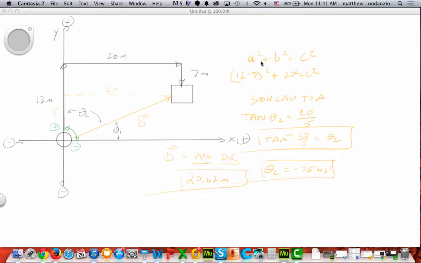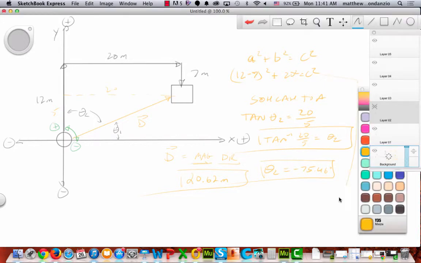We get the magnitude of D by using the Pythagorean theorem, a squared plus b squared equals c squared, where a is 12 minus 7 to get that height, and b is 20. So our magnitude c is 20.62 meters. To get the angle theta 2, we use SOHCAHTOA, which uses sine, cosine, and tangent.